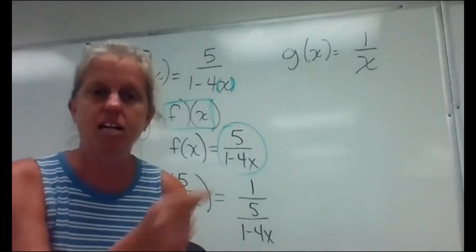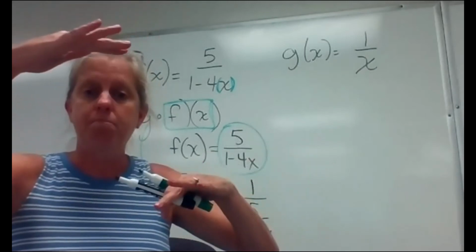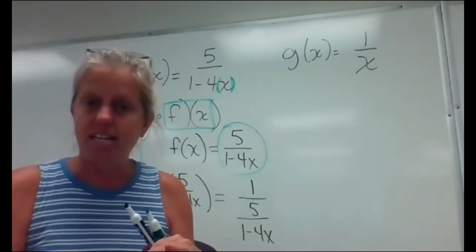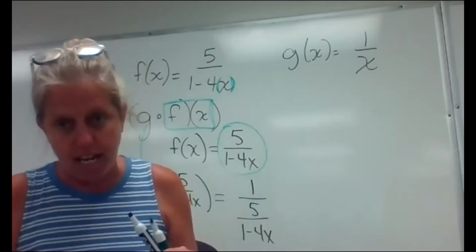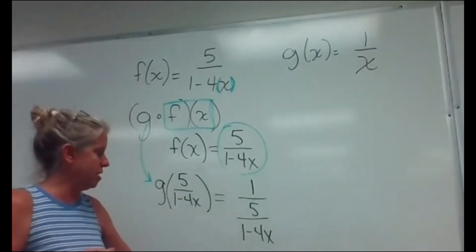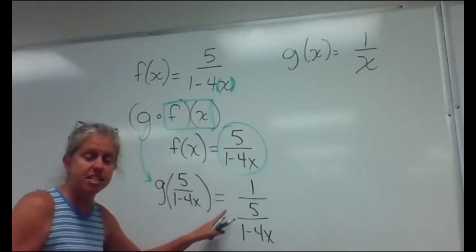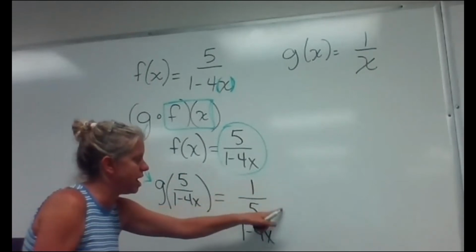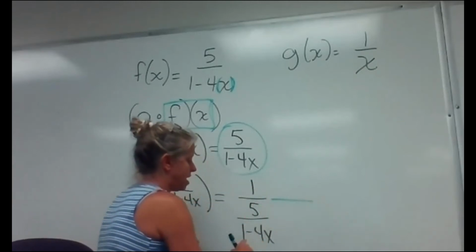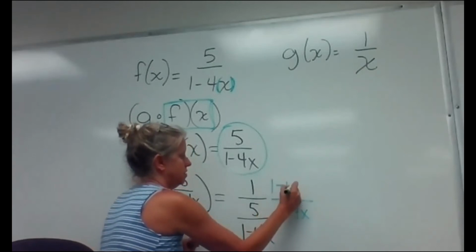Now, remember what I did on the first part of this problem? I multiplied the top and the bottom by that x, because that was the denominator in the denominator. We do the same thing here. What am I trying to cancel? I don't want to see this. So whatever this is, that's what you're multiplying the top and the bottom by. So I am multiplying the top and the bottom by this 1 minus 4x.